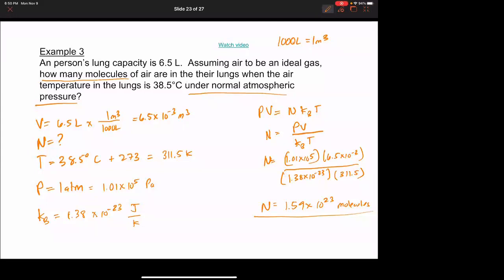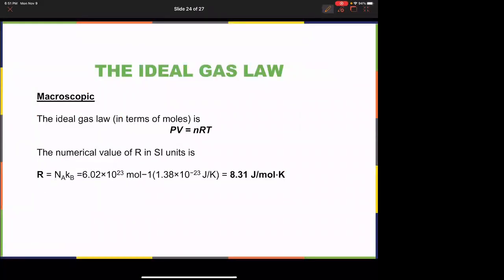I finished writing everything down. All right, thanks. Anybody else? Now, on a macroscopic scale, so this is real world size, things you can see with your naked eye, PV equals nRT, where R is the ideal gas constant, 8.31 joules per mole Kelvin. Again, T, V, and P all have to be converted, but it's the same formula except we're using R now.